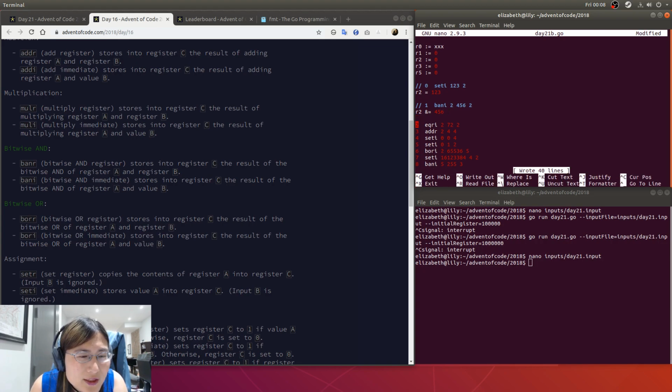And then it's checking... I don't know why I'm doing this. I know exactly what it's told me it's going to do, but that's fine. R2 is equal to 72.